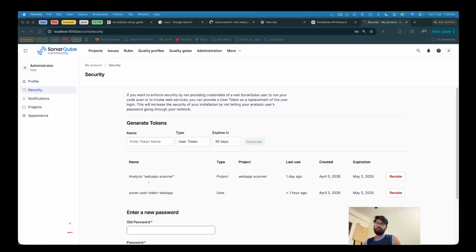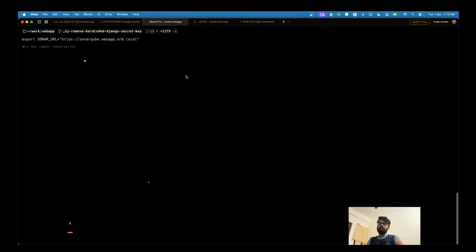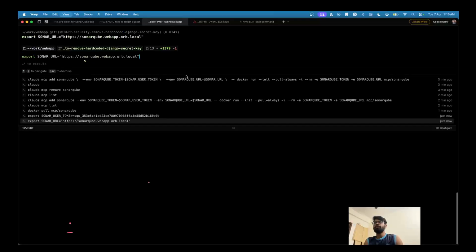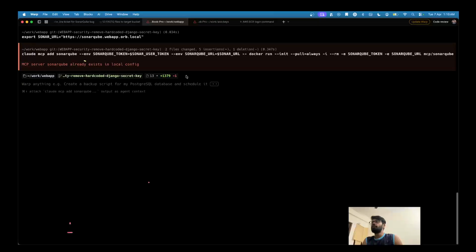You go here and you say export, you say this, and it will be done. Okay, now I will just pause the video for a moment and then get back to you guys after I export these variables into my shell environment. And you can see I have exported these two variables, and now you can run these commands. It says already exists because we need to do it only once. I'll remove it and come back to you again.